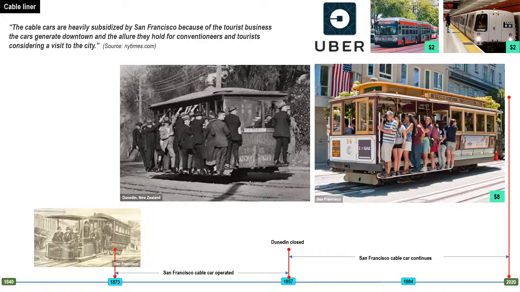San Francisco cable car is actually a cable liner traveling on the ground. For various technical reasons, it cannot be installed in modern times. It has a low capacity and is expensive to operate and maintain, and cannot compete with trams, LRTs, and MRTs. The San Francisco cable car survives only because it is subsidized. City buses and the subway charge only US$2 and are more comfortable, much faster, and can travel longer distances. The fare for the cable car, which travels only 15 kph, is $8. In some cases, Uber is even cheaper. Even with a fare of $8 and high ridership from tourists, it is still not profitable.